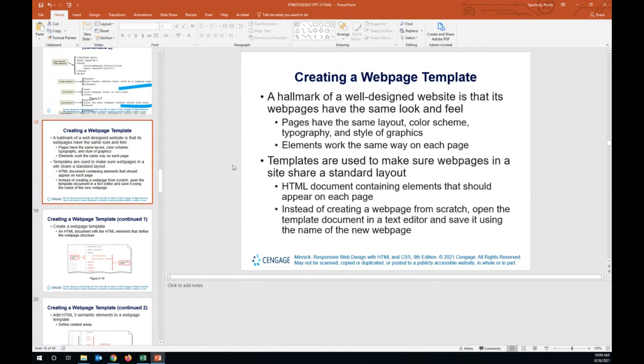To save you time, once you develop your home page, for example, your navigation, you can copy the links for your navigation and paste those into your other pages, so you don't have to go back and redo those. You can also use a template, so you can use that to make sure your pages have the same standard layout.